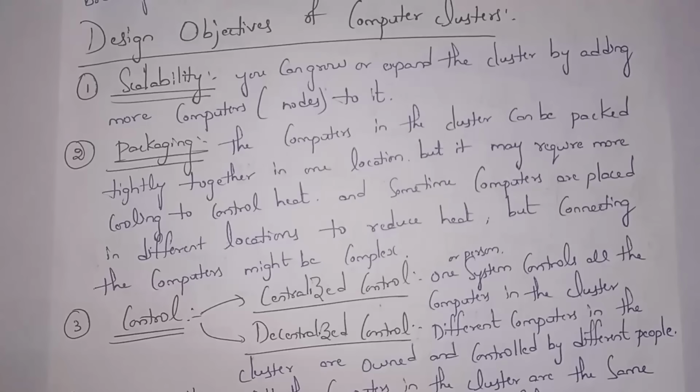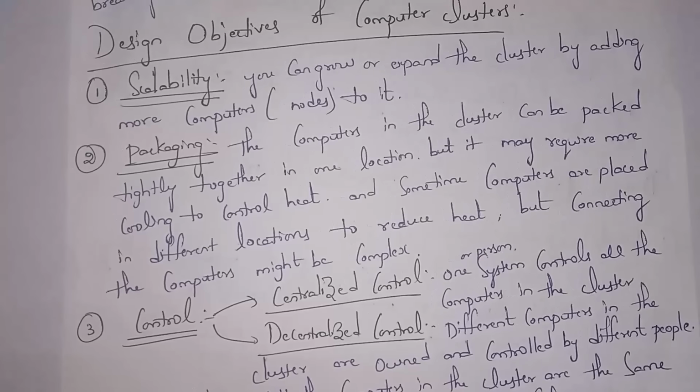So if all computers are stored in one particular location and connected tightly, then we require more cooling to control heat. That is why sometimes different computers are placed in different locations in order to reduce heat. But if all computers are in different locations, connecting those computers is a very complex task.